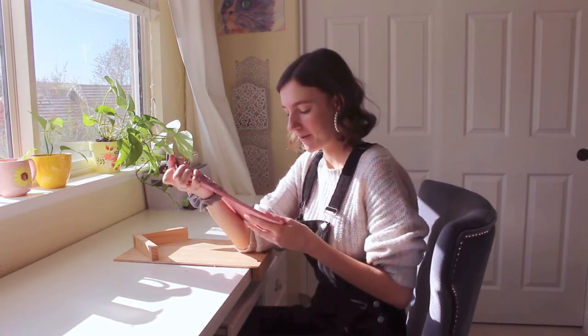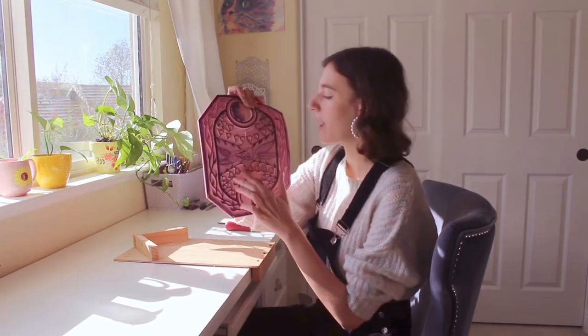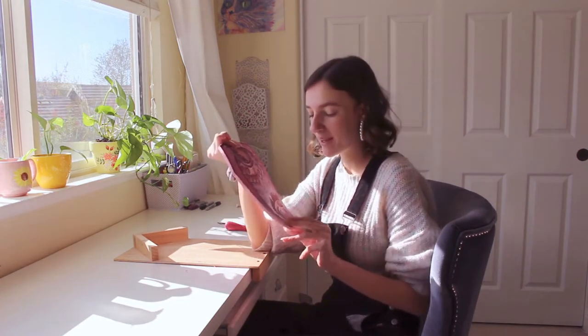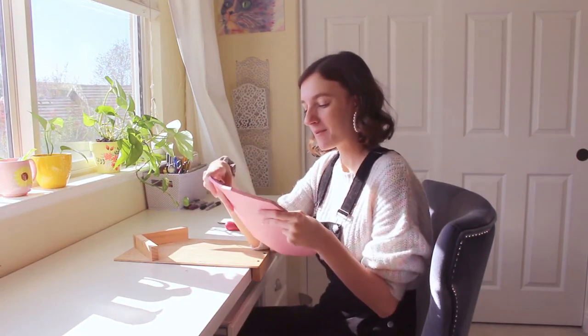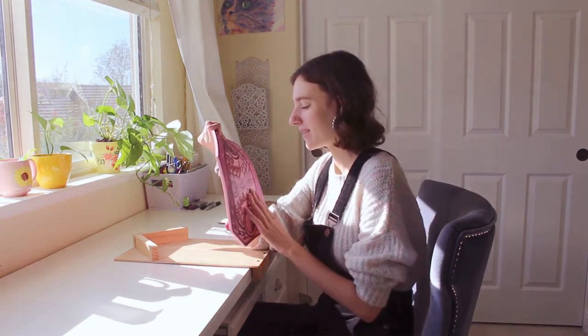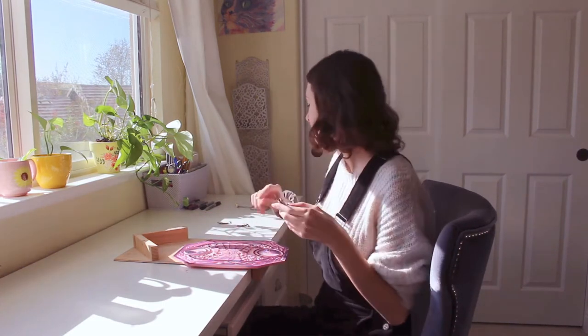I've made a lot of progress on my carving and it's looking pretty good. Right now I am outlining all of the little flowers so they are white and have a little black outline around them. This is definitely the trickiest part of this carving because one little slip-up and I ruin a whole flower. I haven't made any mistakes yet and I'm already three-fourths of the way through, so fingers crossed. To do this I'm taking my smallest carving tool to outline the flowers, then going back in with a wider tool to dig out the areas for a really crisp line.